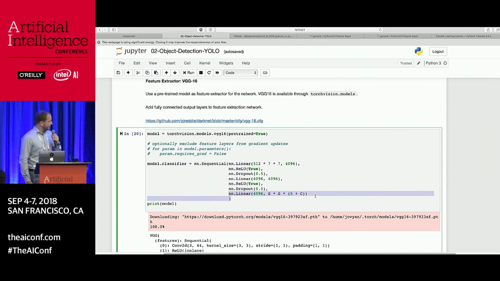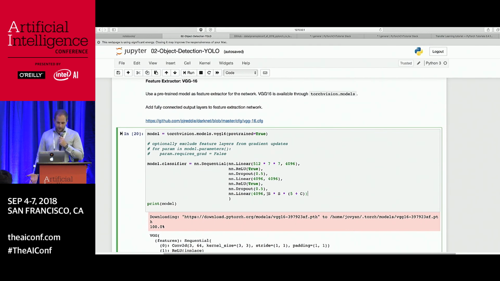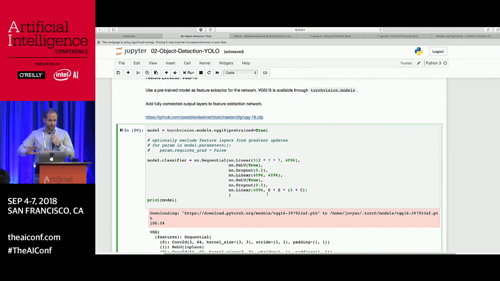Interesting is the final linear layer, which is supposed to produce the output format I'm expecting. It takes a number of values in, and the output I'm expecting is S times S times 5, plus the number of classes I have. And it's producing it as a linear layer.